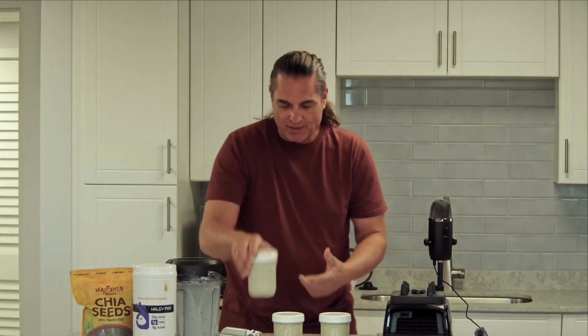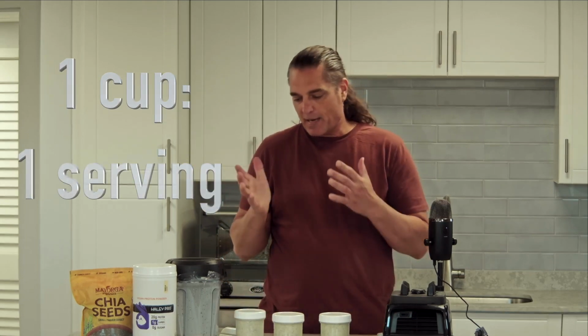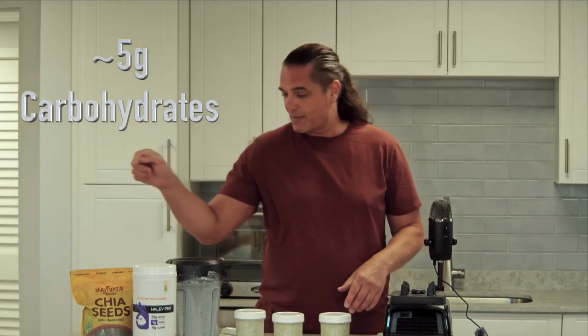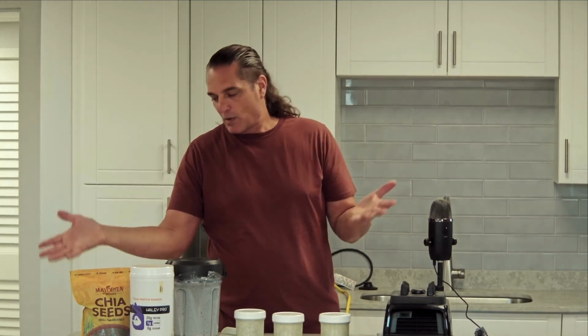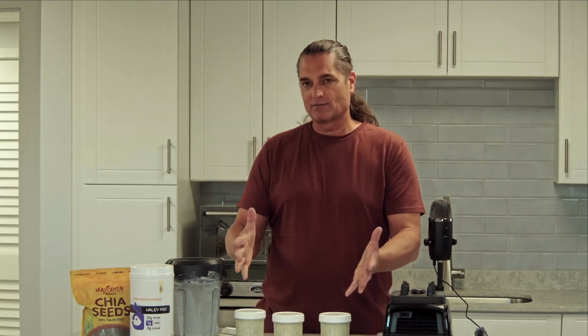Nutritionally, since there's 2 cups in here, each cup will consider a serving, so it's going to be about 290 calories coming mostly from fat and protein. There's going to be about 5 grams of carbohydrates in there from the chia seeds. The protein, each serving has 1 gram. The coconut milk, each serving has 1 gram of carbohydrate. Chia seeds, I don't know how many of those carbohydrates you're actually going to absorb because they just kind of gel up and pass through you. So absolutely delicious, healthy, sort of ketogenic dessert.